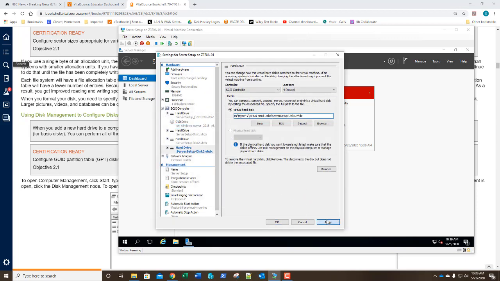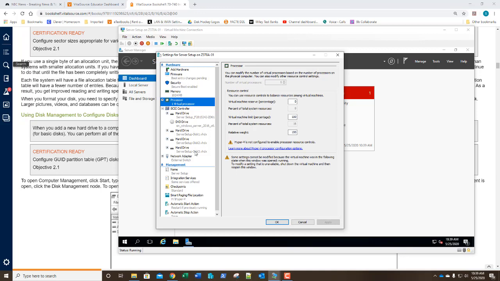I'm going to apply. And you saw it change from that bold blue, and it's now normal type. If you make changes to a virtual machine, it'll indicate where you've made changes by making the text bold blue. And until you hit apply, those changes aren't set. So I've now got 3 disks that I've attached.